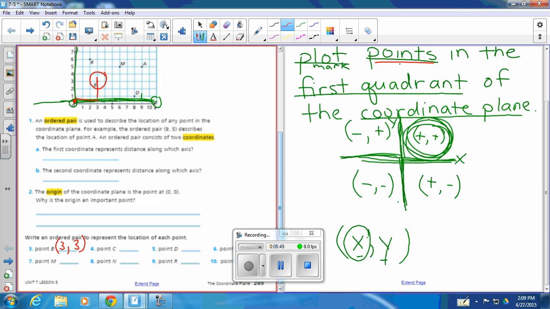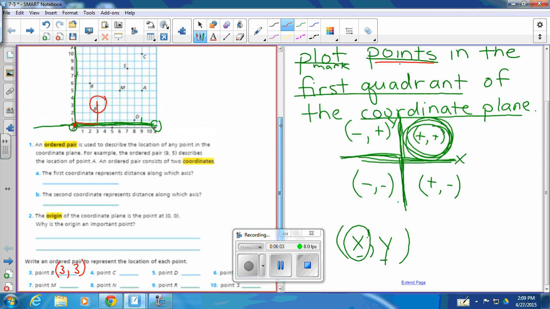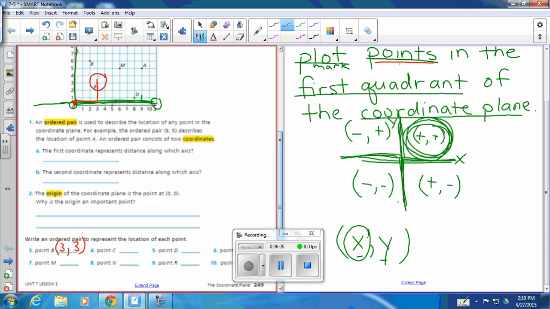So try doing point D, which is number 5. See if you can plot point D. Tell me what the ordered pair is for point D. Okay, if we're looking at point D, I need to scroll up a little bit here. Oh, no, I don't. Never mind. Sorry, I thought it was up there. Point D is right there. Which coordinate always comes first? X. So I need to follow my x. And how far do I go over to get to point D? 8. So 8 is my first coordinate in this ordered pair. Then I would go up how many? 1. So 1 is my y coordinate in this ordered pair.